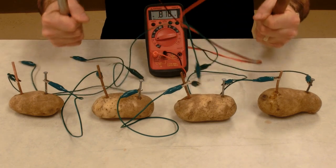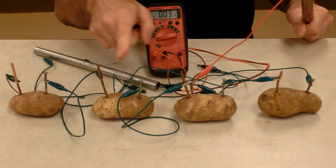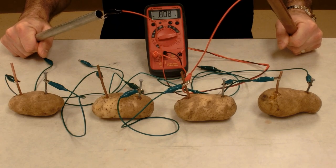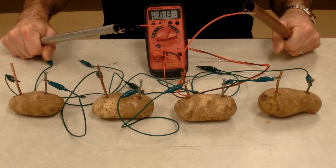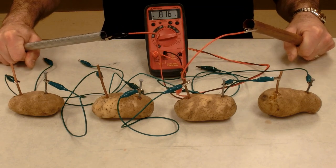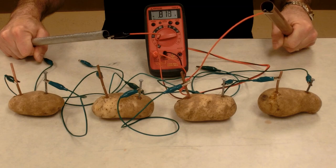If we took several students holding the copper and zinc rods or tubes and connected them together the same way we did with the potatoes, it usually takes five or six students hooked up together to light the LED. But it can be done. It's a lot of fun, and students of all ages get a big thrill knowing that you are a battery — making enough electricity to light an LED. There are many different ways to make voltaic piles and students really love studying this.